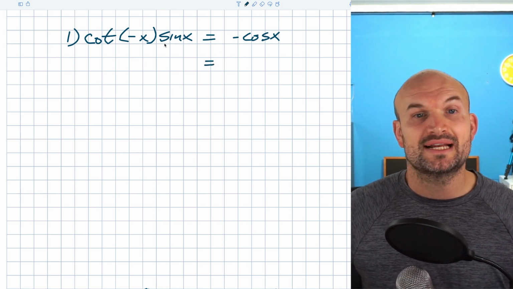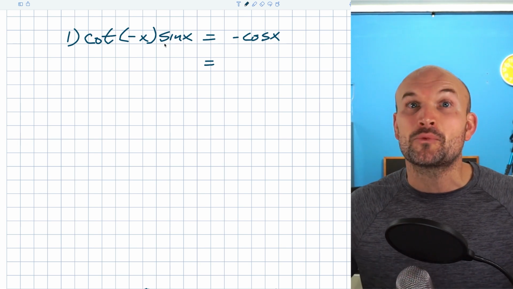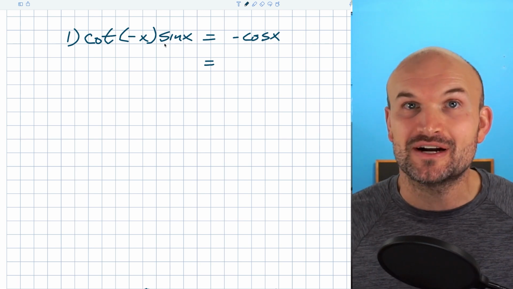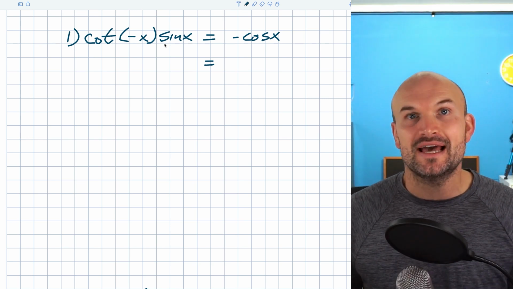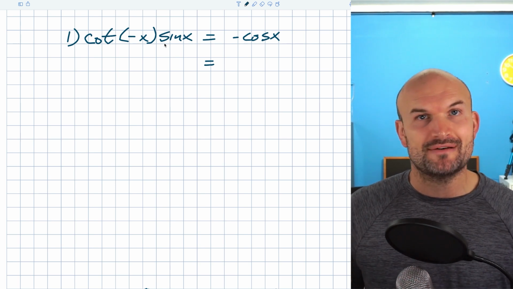Now, one of the first things I recognize here is this negative x, and when I see that negative x, a lot of times I tell students it's like a little ring of the bell, like ding ding ding. Whenever you see a trigonometric function of a negative variable, think your even odd identities. And these are some identities that it's very important for you to review and make sure that you have a good grasp on.